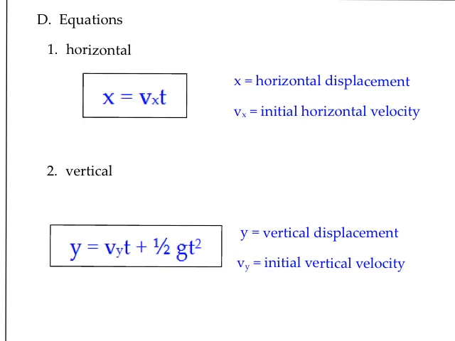These are our 2 equations. They're going to look a little bit different than what we've seen before. We used a generic d for our distances, but now we're going to specify that that distance or displacement is in the horizontal direction with an x, like the x-axis of a graph, and then we're going to use a y to indicate a vertical displacement. So the y and the x are going to tell us a direction. We'll also use those as subscripts to let us know which direction the velocity is. So go ahead and pause the video, make sure you write down what each of the equations are, and then also if it helps you, you can write down what the variables stand for as well.